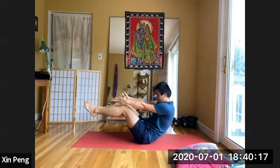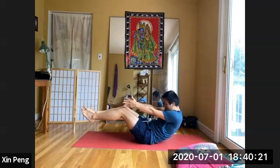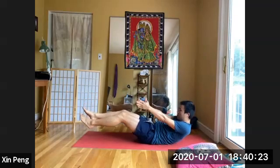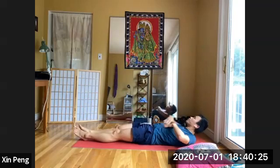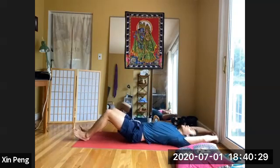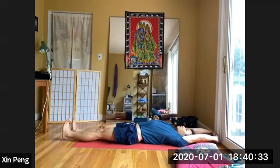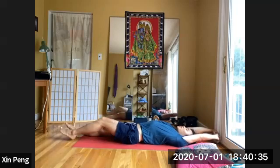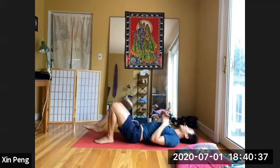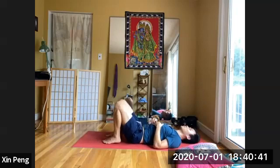And round your upper back and tuck your chin towards the chest. And slowly roll down all the way to your back. Extend the arms overhead, reaching long to your legs. Bring your heels close to your sit bones.